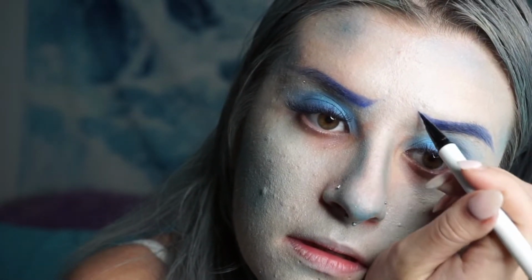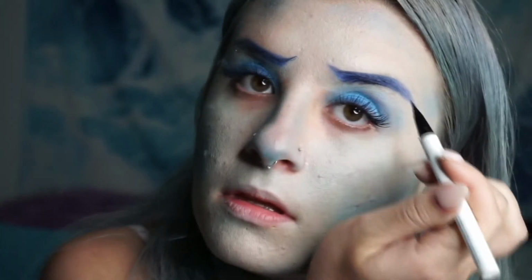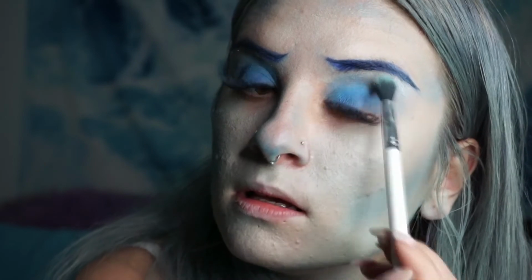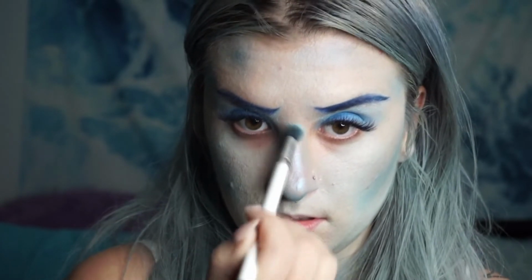Then the brows a bit more with this liquid eyeliner from ColourPop Cosmetics. Here, Lumi, and we're gonna be using this one a lot. We're gonna be using it on the brow bone. We're also going to be putting it here to create a 3D effect where the bone would be.